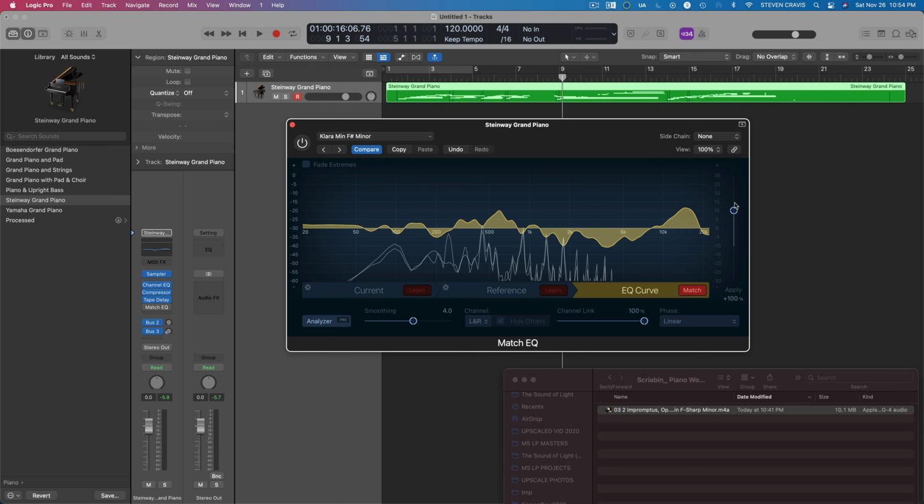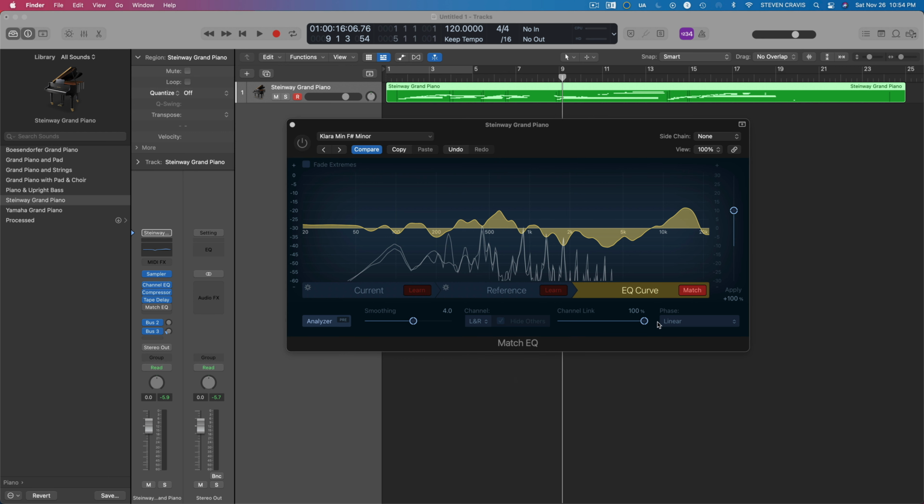The other thing is over here you can change the amount of it, and then here is very interesting that you can change this channel link, which means that you'll get sort of, I think it's dealing more with letting the stereo amount being affected. I don't have a good description for this, so I apologize for that, but you'll hear the difference when I use it. People are welcome to comment on this video to explain to me what that is if you want to.